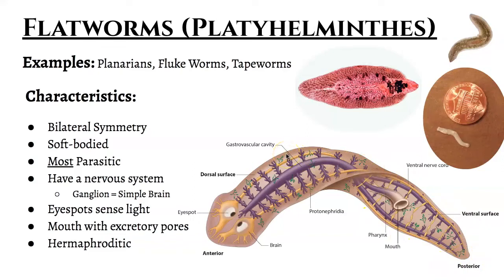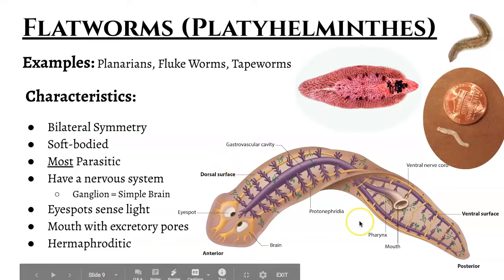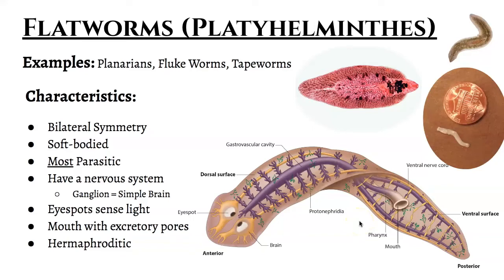Another way that they can reproduce is through regeneration, I guess you could say, in the sense that if you were to cut this worm in half, it would grow into two new worms. I'm sure you guys have heard that before with earthworms when you find them, but that's not the case with earthworms. You can't cut earthworms in half and have them turn into two new worms. You just have one dead worm, alright? And so that's pretty much our flatworms, the Platyhelminthes.